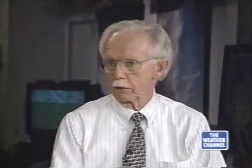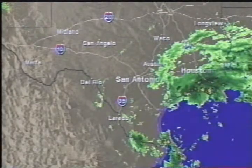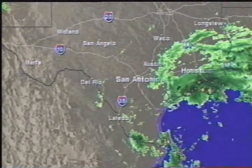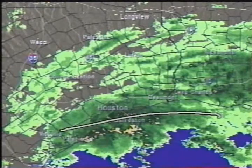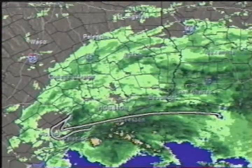The center is still over open water tonight and could get somewhat stronger. Looking at the radar, we're not really picking up the center on these radars — it's a bit south. Having said that, most of the heavy rain and heavy squalls continue to be north of where the center is, and that's going to be the case right up until landfall.